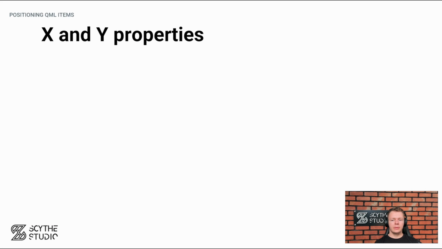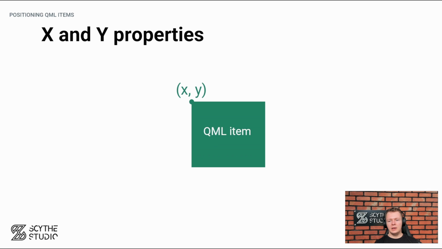The first way to position items in QML is to explicitly set their X and Y properties. Imagine that each item is a coordinate system. Every item in the window has a specific X and Y, even if we have not set it manually. The difference from the coordinate system, however, is that Y goes down instead of up. Another important aspect is that they are relative to the parent.